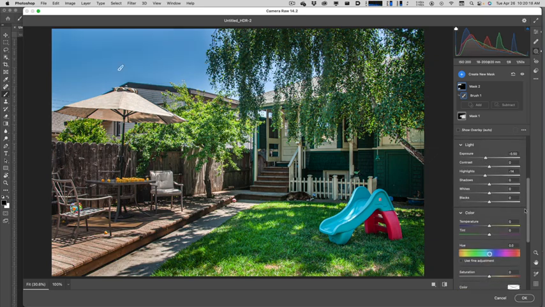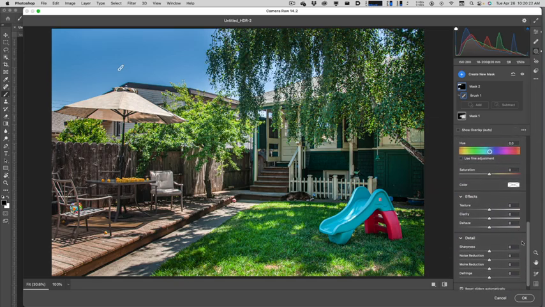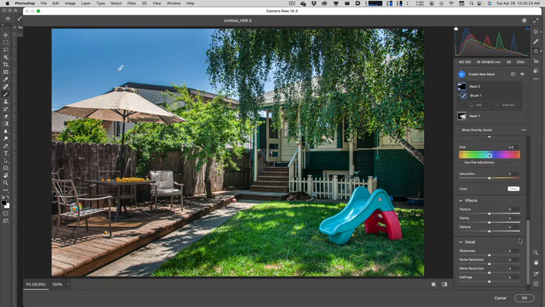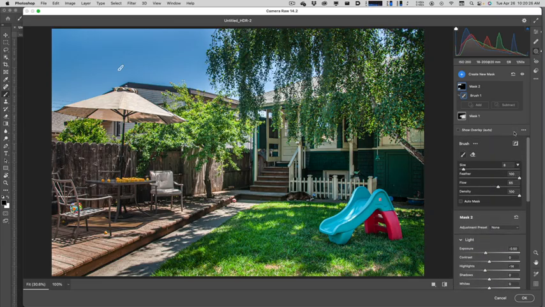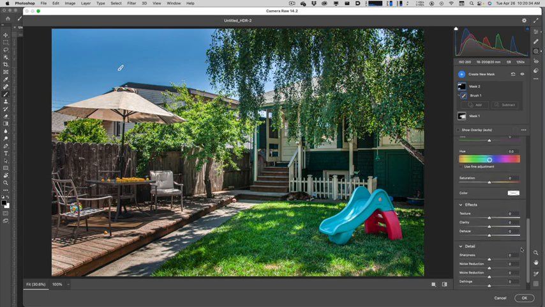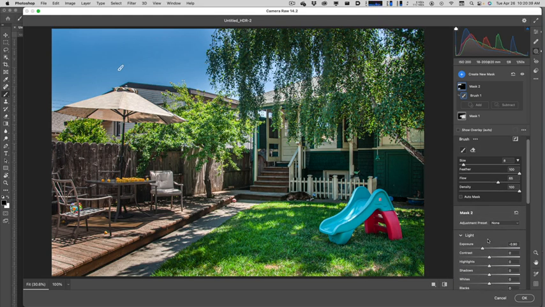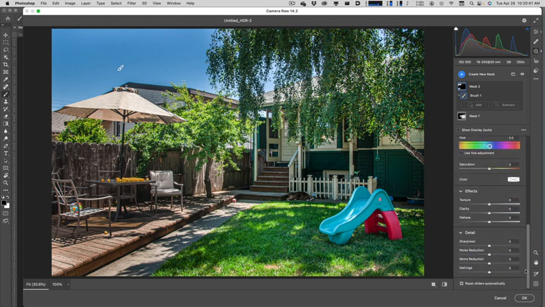So I've made a couple of overall adjustments, and then I made a couple with the masking tool or the paintbrush tool, right? And then there is before and after on that guy, and I'm doing Command Z to see that. And then, yeah, I think that's good. So I'm going to go back down here and say okay.